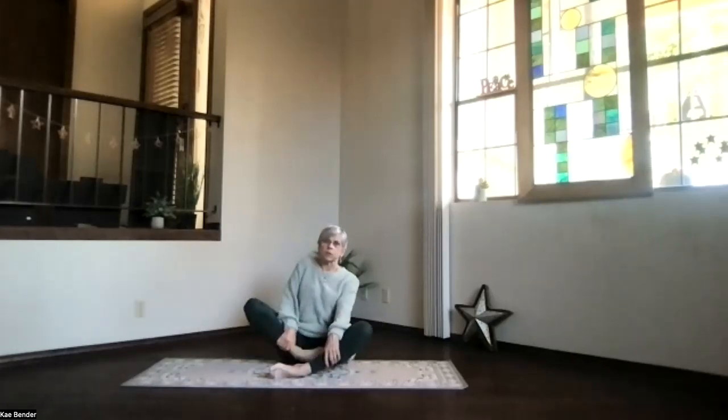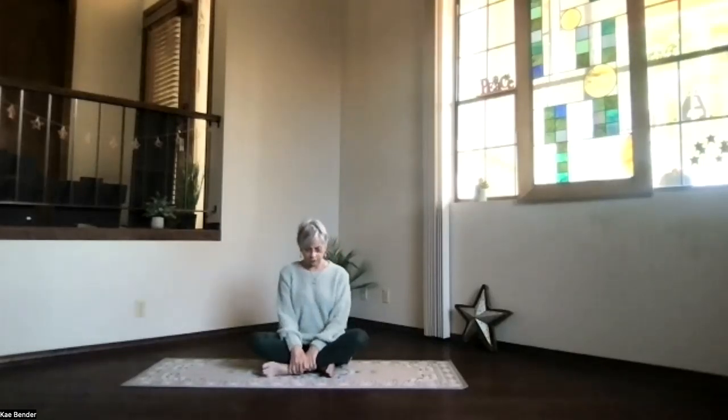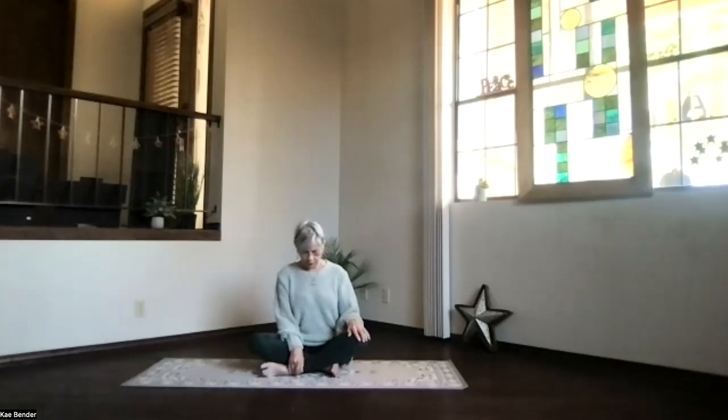And remember, creatures of habit, you always do the same way, so switch it the other direction, other foot in front or on top. So sitting bones still behind you, core supporting you, shoulders back and down, crown toward the ceiling, bring your chin into your little throat center indentation at the base of your throat.